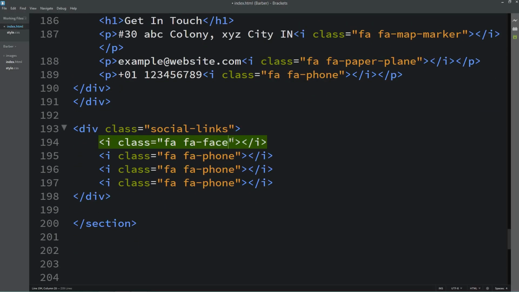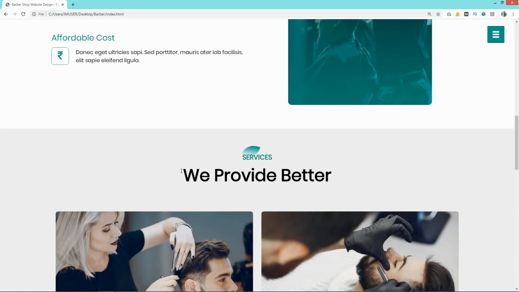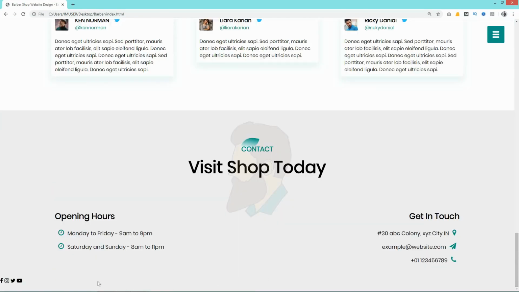So it is Facebook. Then the second one is Instagram. Then the next is Twitter. And this one is YouTube. You can see these icons on the left bottom corner.